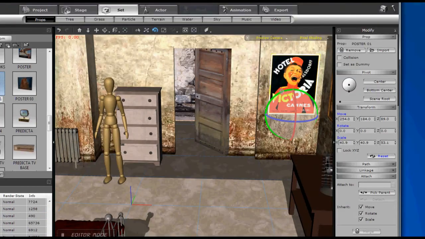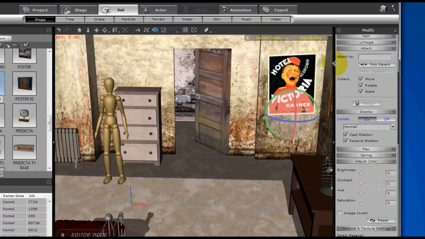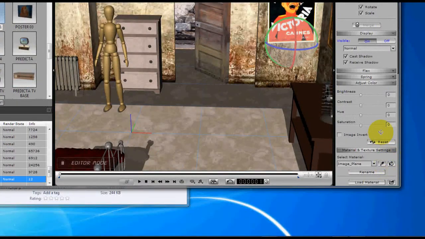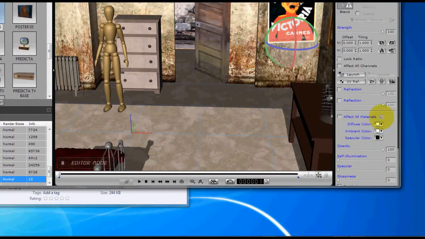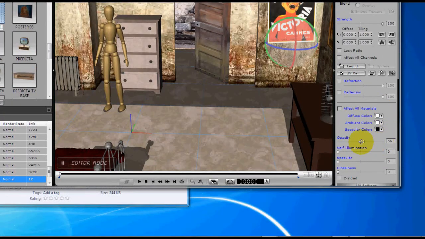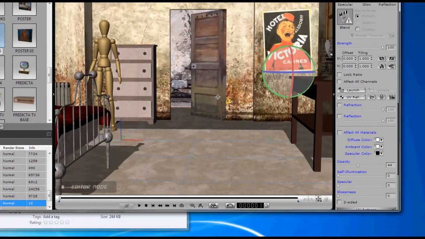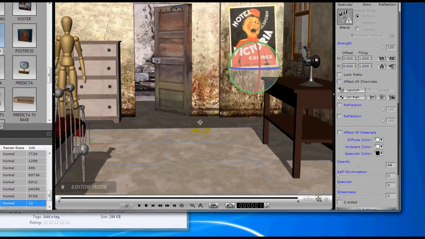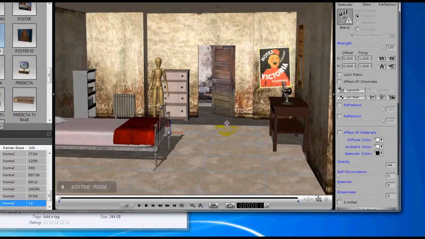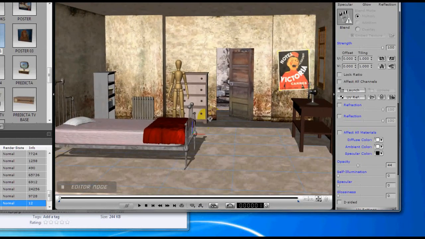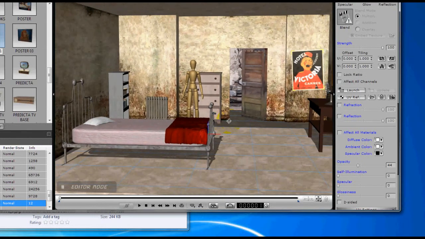And another thing I'm going to do is take the opacity down so it kind of looks like it's been there a few years and not quite as sharp and crisp. I don't mind a little bit of the wall showing through it. Just kind of makes it look a little more weathered possibly. But that might be a cool effect too. So just kind of go through the room, put your props in there, put some posters on the wall, dress it up, and get real close.